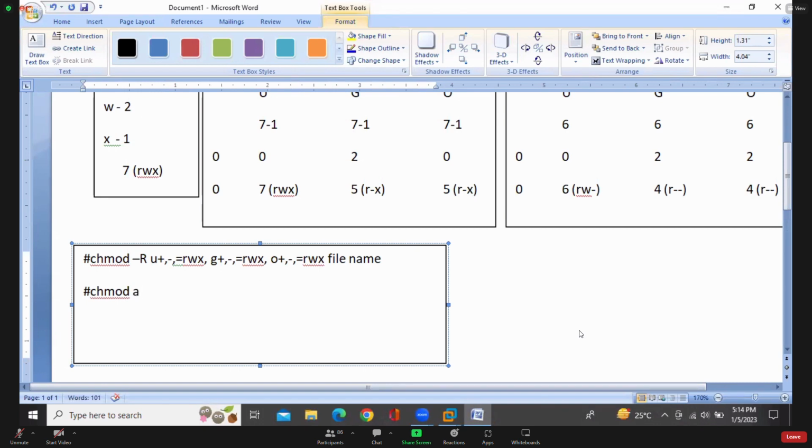All: user, group, other users. a, same operators, guys. a, plus, minus, is equal to rwx. Finally, file name. If you want, you can use the -R option also here. Recursively also you can.